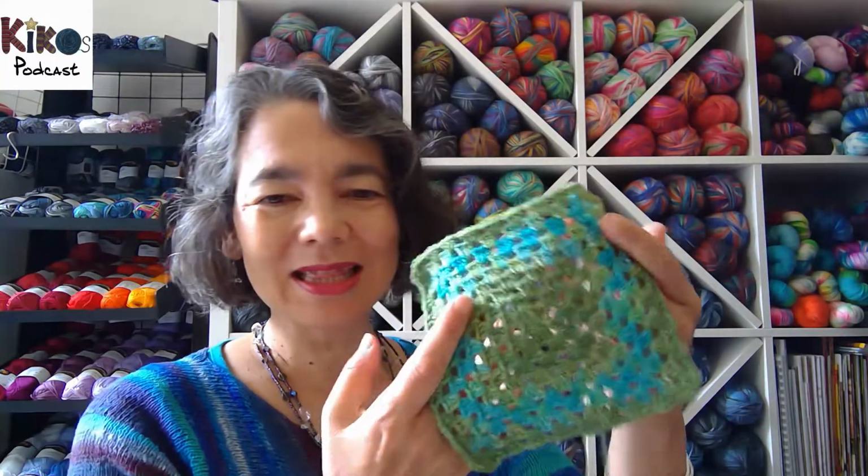And if I do more of those, I can maybe someday do a blanket, or maybe a cushion cover, or I could even do a jumper or a jacket or a skirt. I've seen several skirts made of squares that look nice. But anyway, so I did that. I put it to the side and then forgot about it. And then last week, I think it was Thursday, I was itching to start something new, and I couldn't make up my mind what kind of sock to knit. And I hadn't bought the Haruni pattern yet. So suddenly I saw this square and I thought, well, I'll make more of those squares, and I'll make a little baby blanket with green as the main color, and then lots of other colors in between.